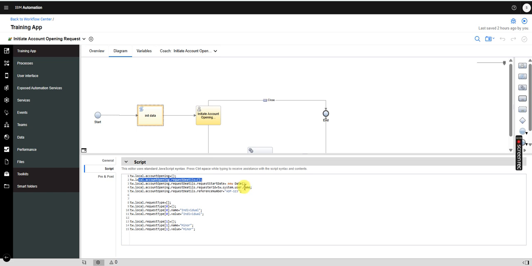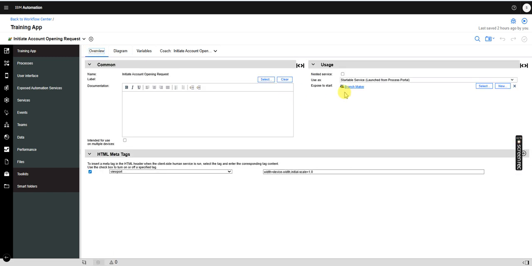So user.name will give us the login name of the user who is currently trying to initiate this ad hoc request. What we have done is, in the overview tab you can see that we have exposed this ad hoc service to branch makers. So only the users in this role will be able to access this link when they open the process portal.